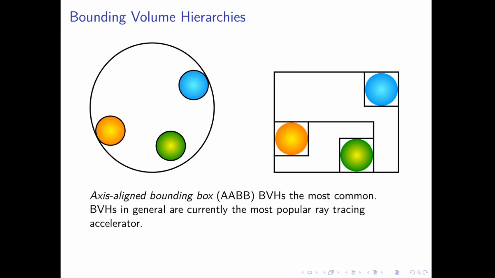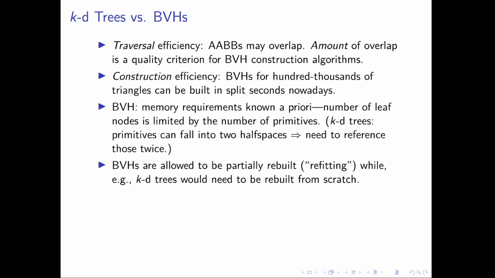Without any judgment, what I can say is that by far the most popular bounding object nowadays is the axis-aligned bounding box, the AABB. When we later have a look into hardware ray tracing, this is the bounding primitive that the hardware uses, and as a matter of fact, all relevant ray tracing APIs and libraries that are out there also use axis-aligned bounding boxes, and in fact they use BVHs of axis-aligned bounding boxes.